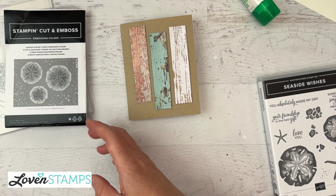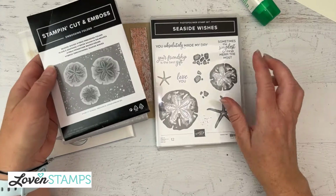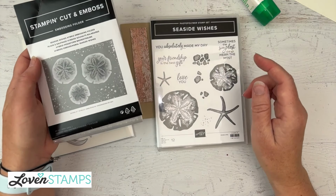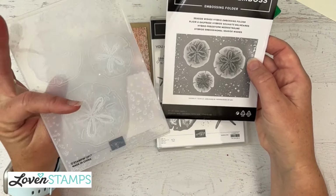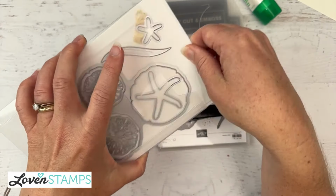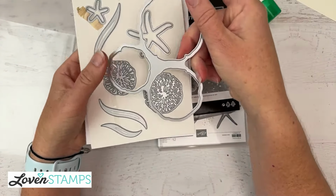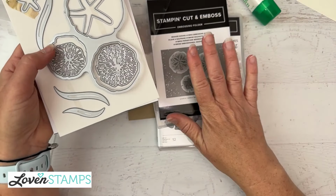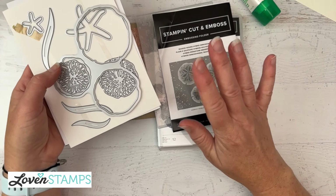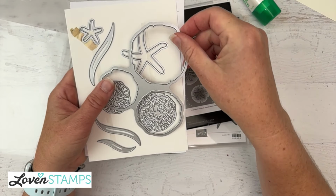Now let's get to the meat of our card, and that is going to be with this Seaside Wishes stamp set. The folder itself, I like to hang on to these because it's just easy to look at them, has this die that matches. And a lot of times when I do the hybrid embossing folders, I'll ink my folder, but this one I'm going to leave subtle because these sand dollars are gorgeous just as they are.